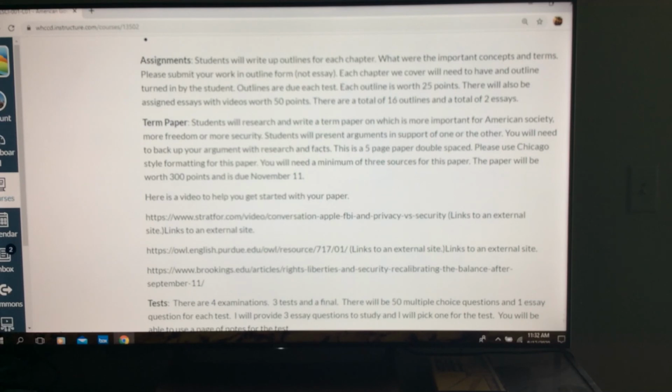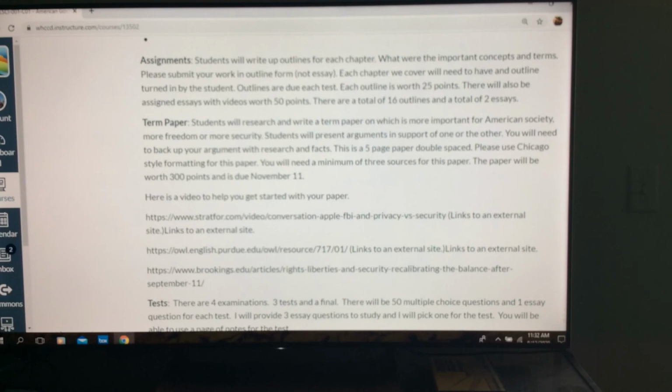Do not just cut and paste them and then give them back to me. You'll get a 0. So write up your own. Read the book, take important information from the books, and then give it to me. I think I have in the rubric how much you need to have, like 20 concepts from each chapter.